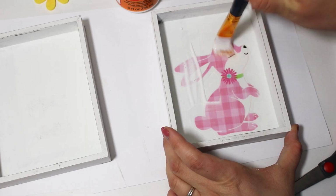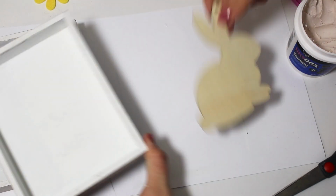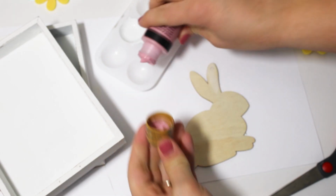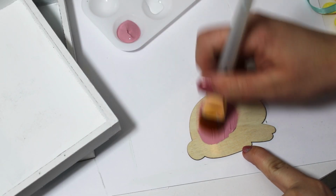On the one that I'm going to try to make a little bit more farmhousey, I fill in the little hole. I'm using one of these wooden bunnies that I picked up from Dollar Tree. I'm going to paint it with this muted pink color, and then using the back end of my paintbrush, I'm going to go ahead and give it some polka dots.